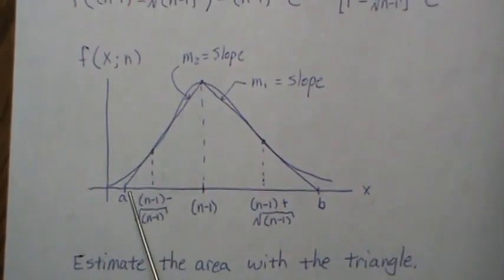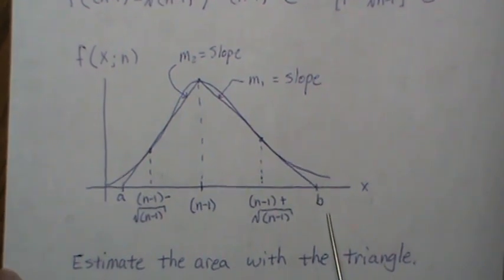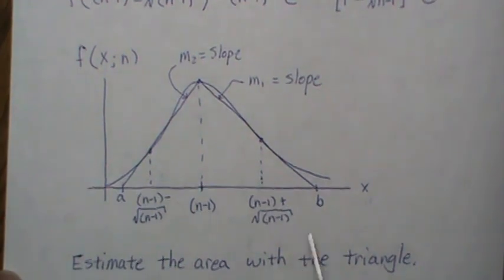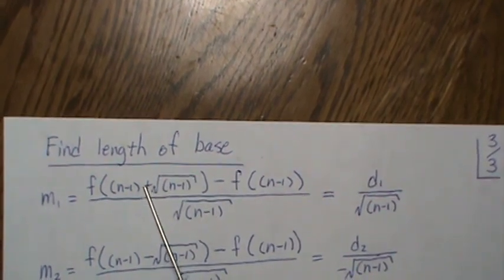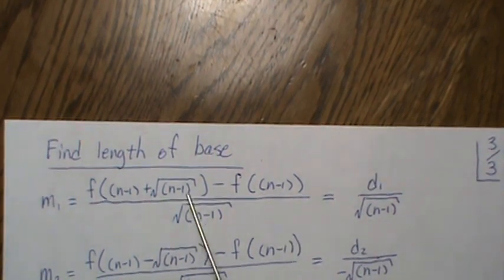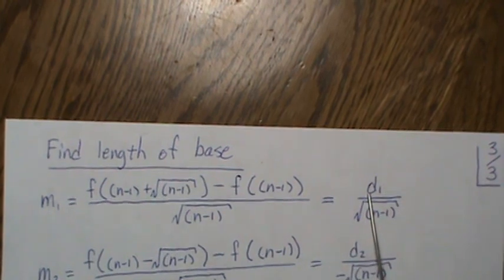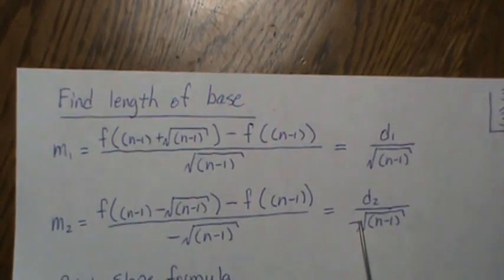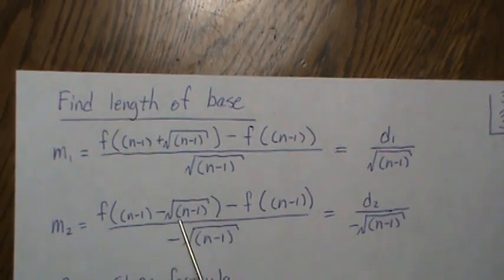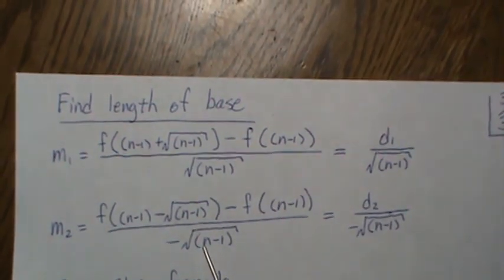So now we need to find the base. And the way I'm going to do it is I find this slope, find where it intersects the x-axis. So then we get this point B, we do the same thing for A, and then we just take the difference. And then that's the base, the length of the base. So we do that. So to find the base, the slope is rise over run. So it's this y value minus this y value, and then minus the x values, which is just the square root of n minus 1 when you take the difference of those. Now we're going to call this top part D1 and leave the bottom part square root of n. And then the same thing for M2, which is the left side of that triangle. It's rise over run. So you plug in the x values to our function to get the y values. And then the difference of these x's, so this minus that, you just get minus the square root of n.